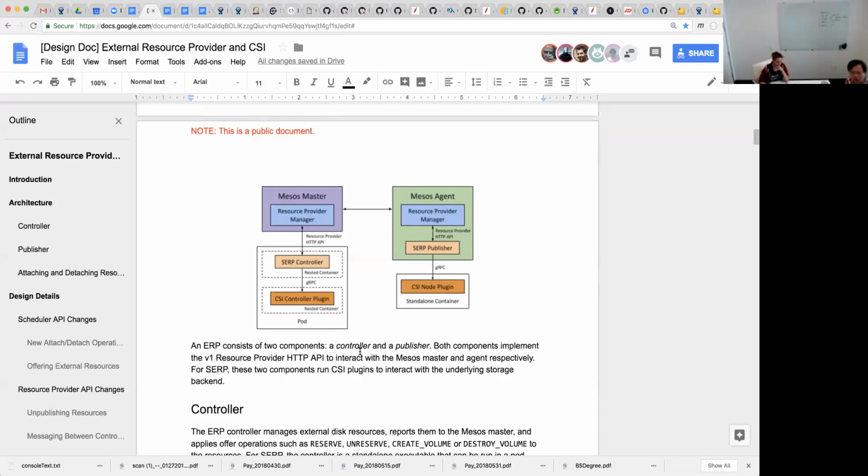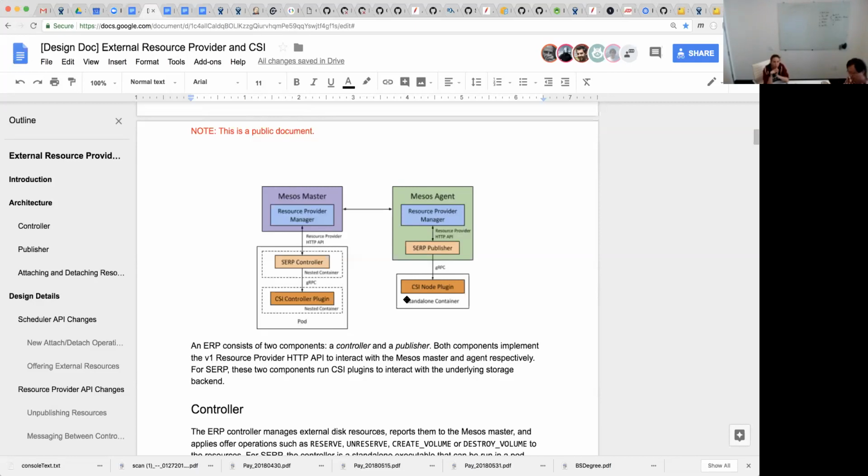So in CSI to accomplish this, CSI defines two components. One is called a controller plugin, which issues commands to the AWS CLI to ask it to attach the device. The other is a node plugin, which does what we call publish on nodes, which does a mount to bring the resource onto the agent file system.